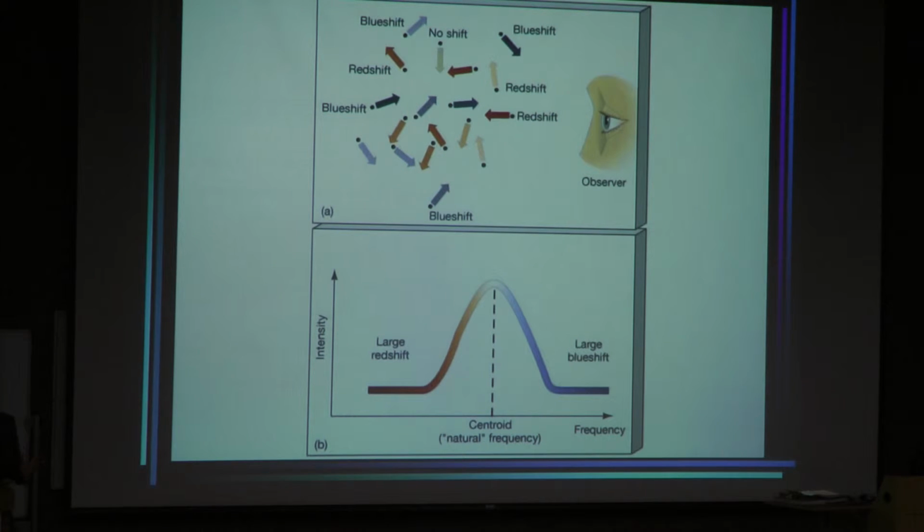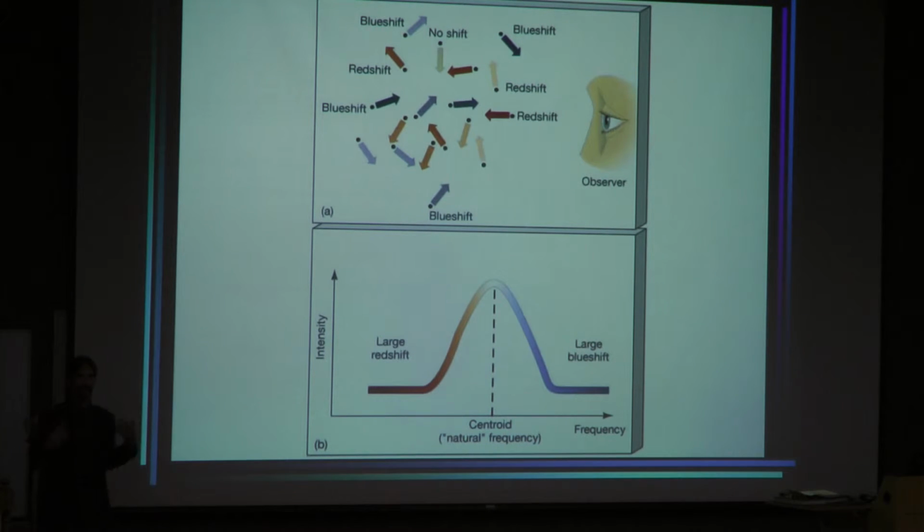Now, if all the atoms were moving away from us, for that star example, we would just see a perfectly sharp emission line because they'd all be doing the same thing. But the thing about stars is that they actually have very hot atmospheres. So on top of the motion of the star, you also have random motions of the atoms in the atmosphere of the star because it may be 6,000 kelvins. It's very rapid motion.